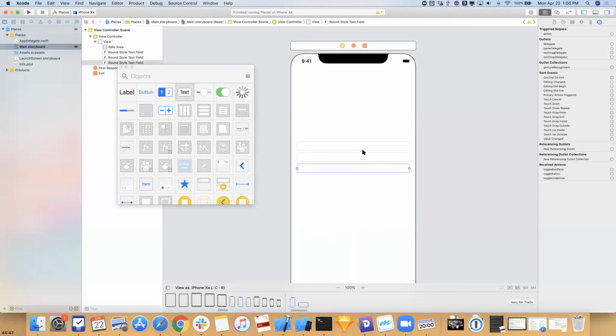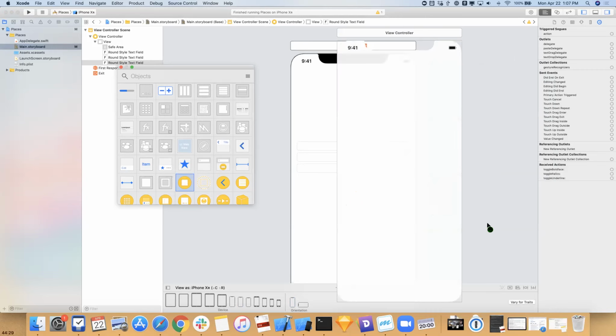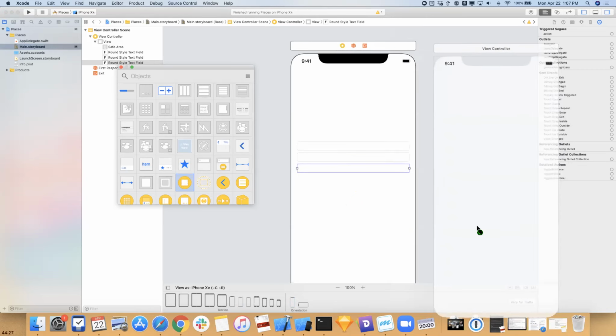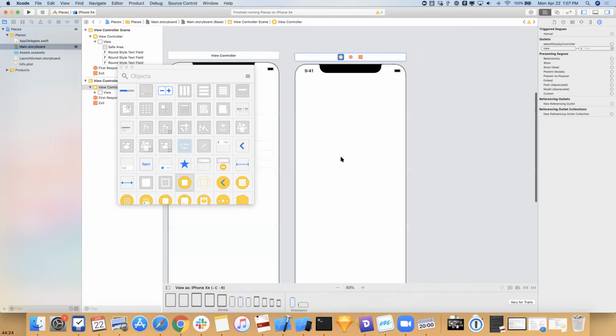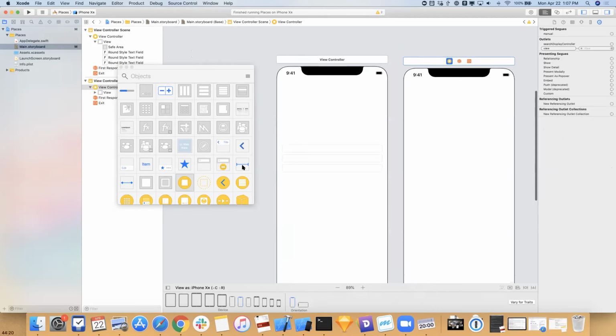Having trouble getting a view controller up. The view controller is this little icon, and you have to drag a new one out, and don't drag it on top of a view controller. It won't place it for whatever reason. You have to drag it to open space on the canvas, somewhere else in the gray area, and that will plop it down. Okay, so the white square on the yellow circle, got it. Yeah, white square, yellow circle is a view controller.